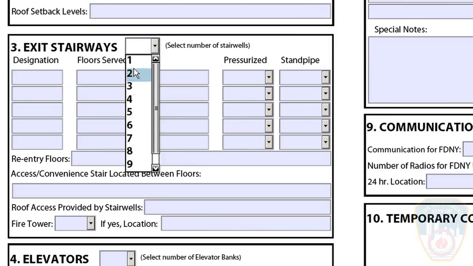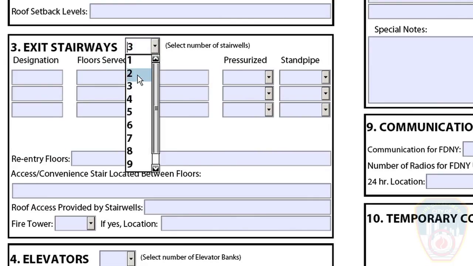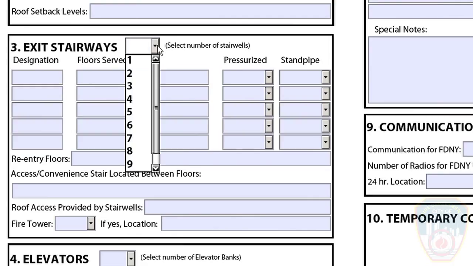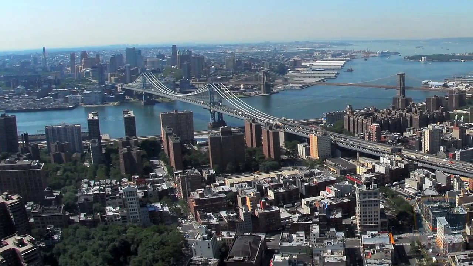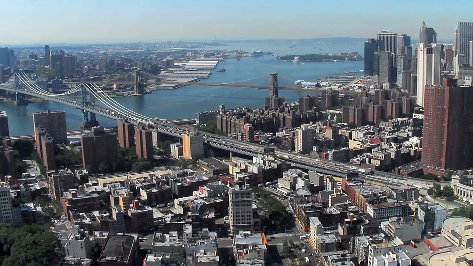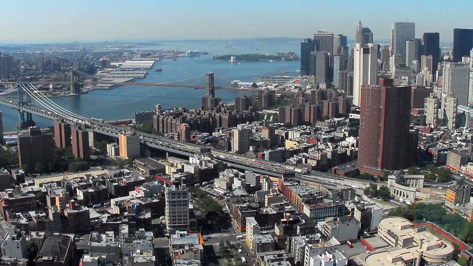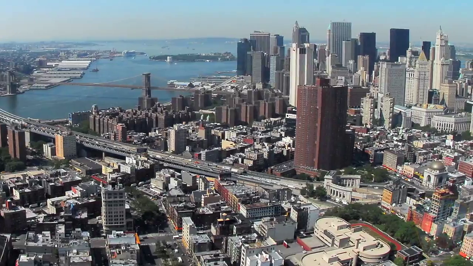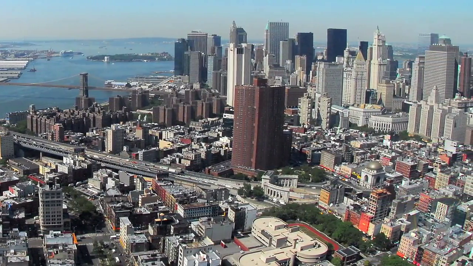Box 3. Select the number of staircases. There's a drop-down provided, and the form will change depending on your selection. There's a maximum of 10 staircases. If your building surpasses this, then the filing representative would have to generate their own forms. These forms are intended to be able to handle the majority of buildings. However, we do anticipate some buildings may be more robust than the forms.